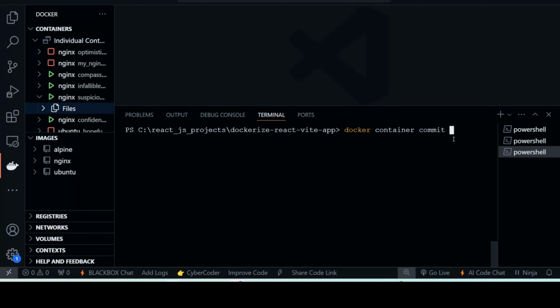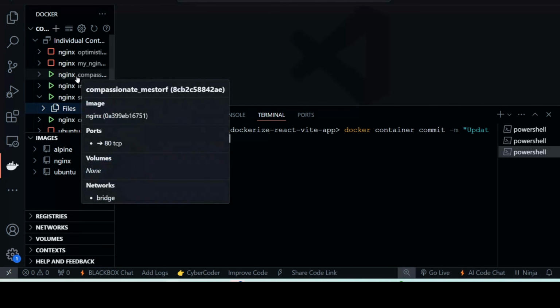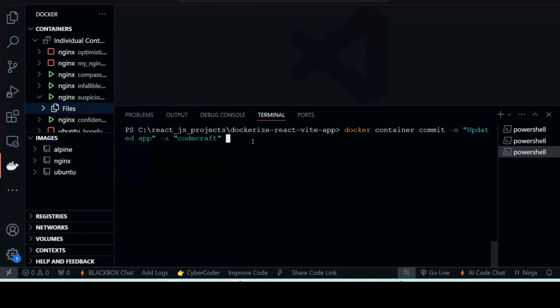Now let me specify the commit message here, and the author, code craft. Then specify the container name or ID, 8cb2. After that, the image name.